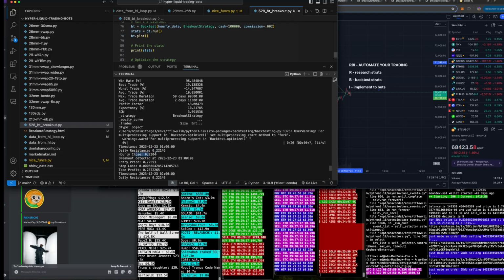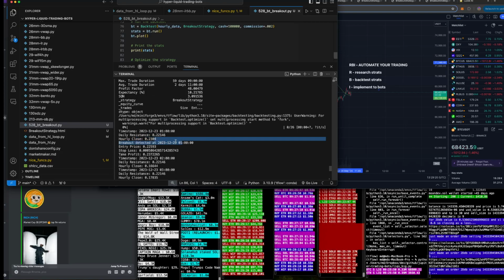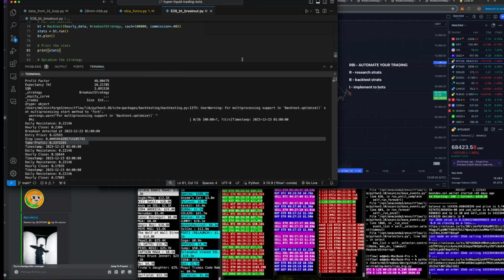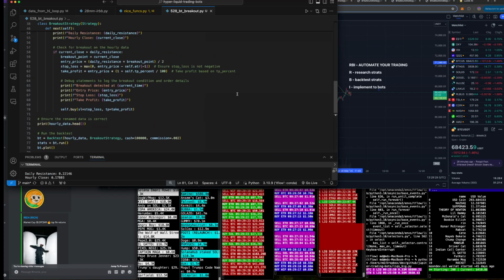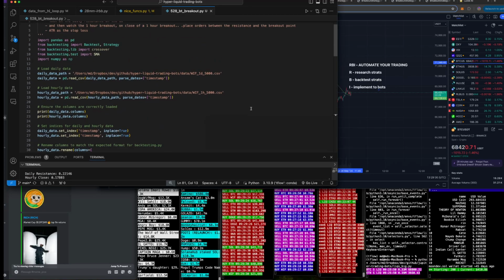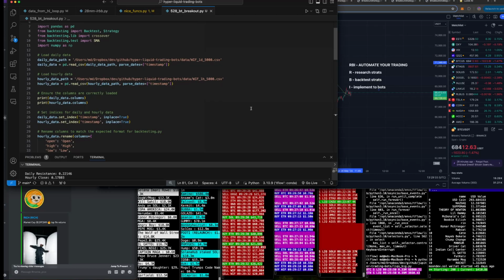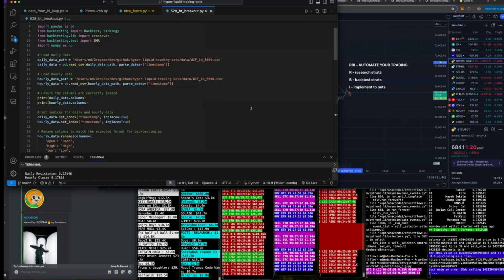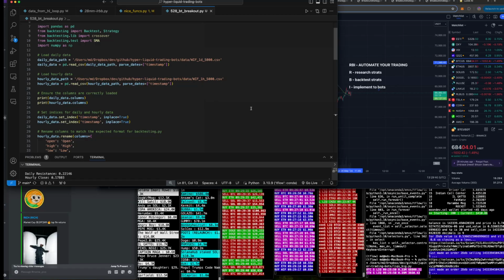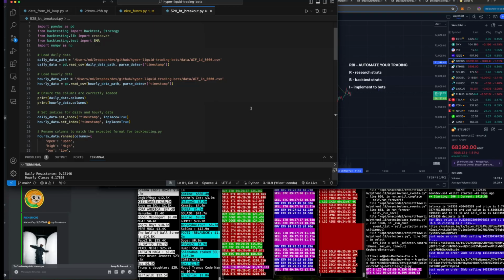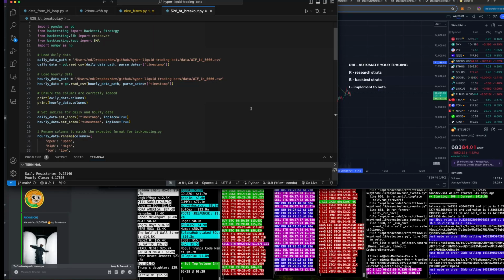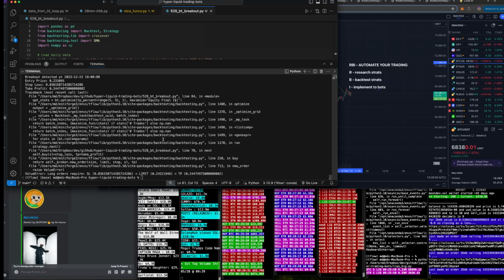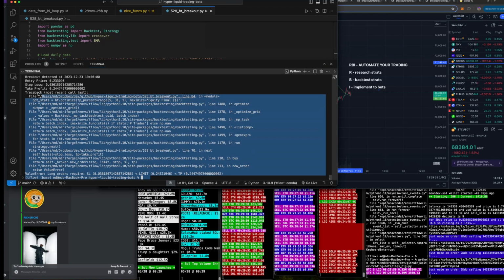Daily resistance, hourly close, breakout detected. Yo, Trent, dog. I think I figured it out, but maybe not. So I'm gonna make sure you got all this code. I can probably just DM to you later if you're having a problem with double data sets, but I think your problem's a little different. You're looking for the evolving time period, and I think we have different problems here, but that's all good. We'll figure it out together. I'll keep building, B. Hopefully it's helpful.